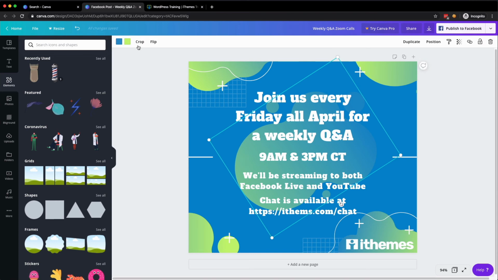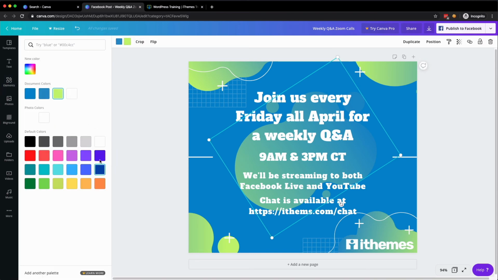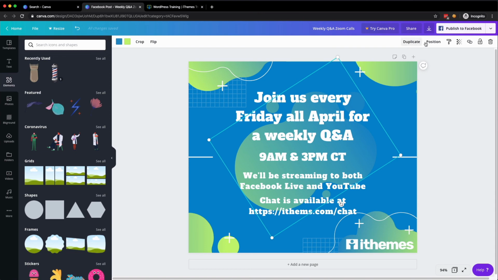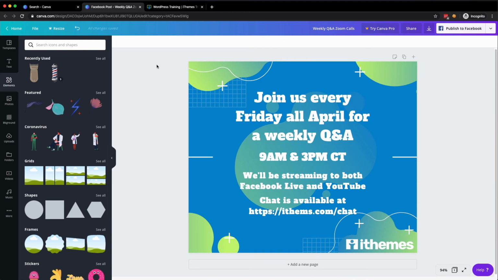I might even look at doing a different color altogether. No, I'll go ahead and use what I've got. I'll just add a little bit more transparency to it. I just don't want it to be so bright. So that's what it is.